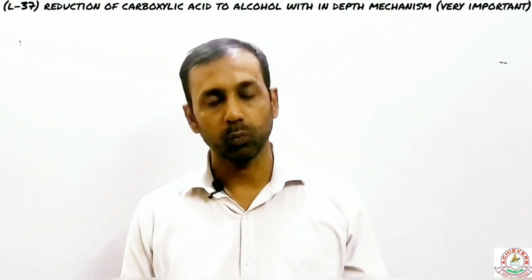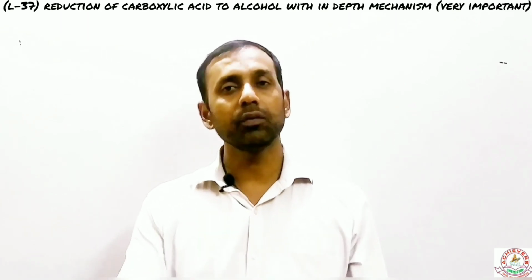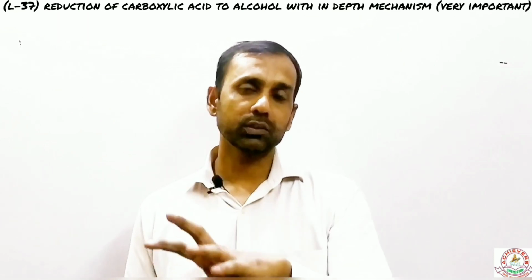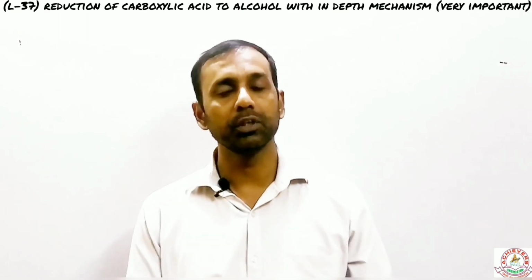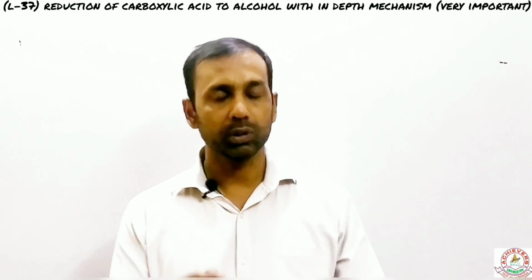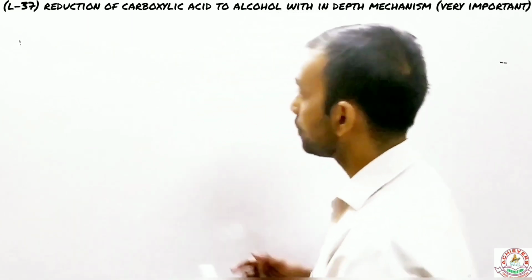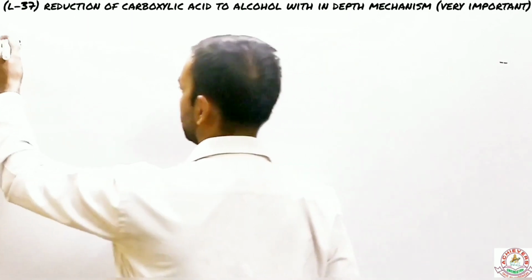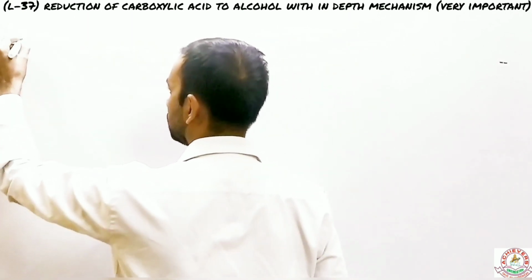Right now, I'm actually talking about the reversal of the whole thing. What does that mean? From alcohol we are producing carboxylic acid. Then if you let the carboxylic acid undergo reduction, you will be able to produce alcohol back. So that is what the topic is. Let me take you through the reaction, but before that, I have to introduce that one as well.